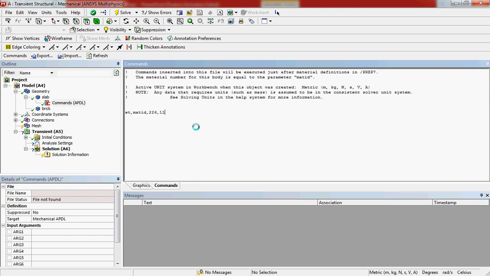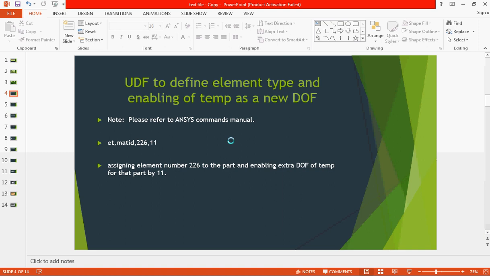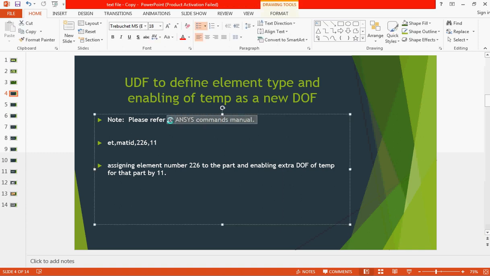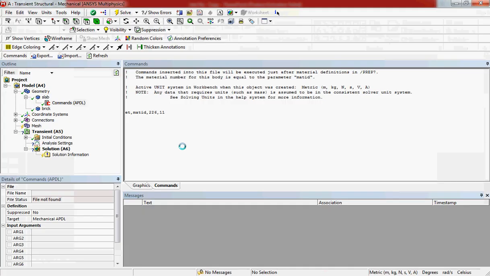To know more about the commands used previously, you can go to the Ansys Commands Manual. In that command, 226 is element type, and the number 11 is enabling extra degree of freedoms of temperature. Drag and drop that command option to the other part.